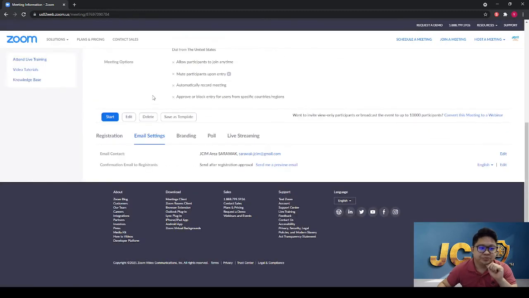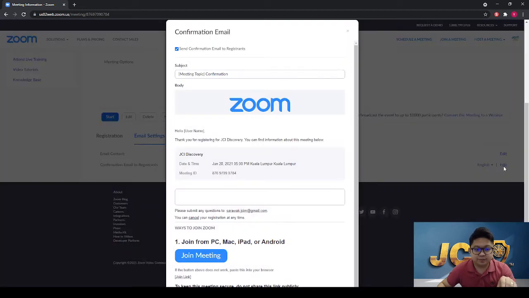Okay. And then for the email setting is where you customize your email a little bit. Okay. Same as well, you click edit, and then you can, like, meeting topic is the title of the meeting. That will be automatically assigned. Then confirmation, or you want to add behind a little bit of branding, JCI Seduan, okay, JCI Seduan or JCI Cebu, it's up to you. And this one is their branding. Later you can customize in another column there. I will teach you later.